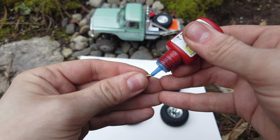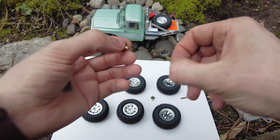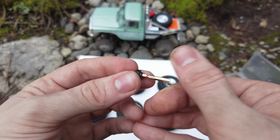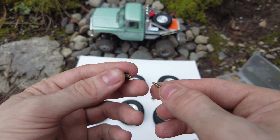All right. So now that that's Loctited, we're going to need to do the same thing to these. So now we have the extension with the hex on it, and it's gonna go onto the end here, but we need to get some Loctite on that as well. So we'll go ahead and do that.